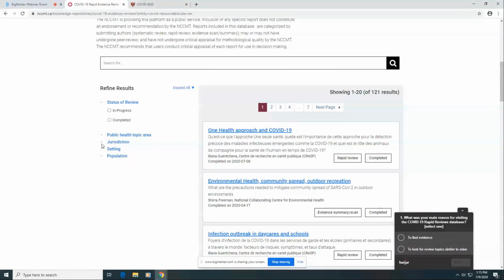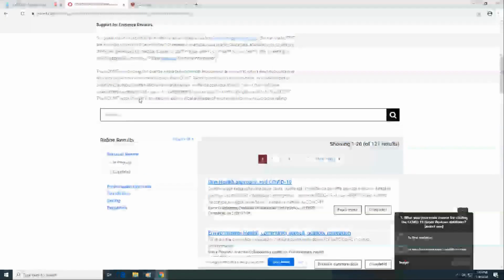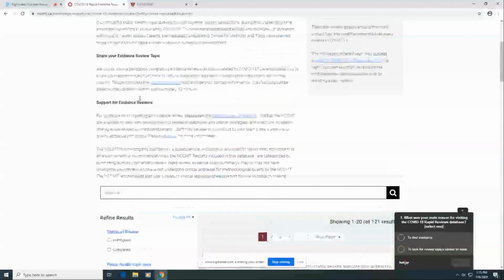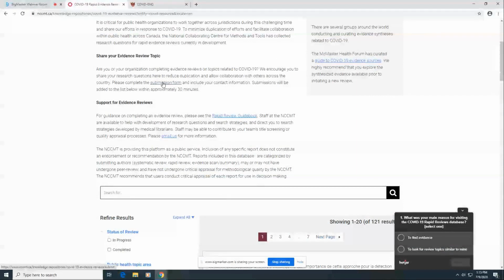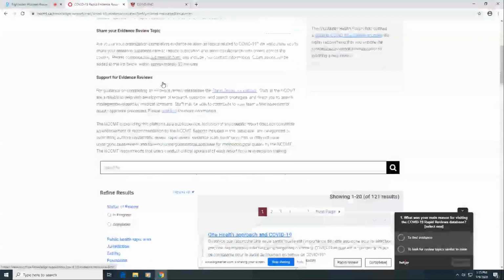So just an encouragement, if your organization has done a rapid review that is relevant, that you want others to know about, please submit it. Let me just go back up here a little bit. We have a form here that if you click on this form, it'll prompt you for a very minimal amount of information, and it will automatically populate this registry. And then hopefully it might save someone time if they hear that a review they were about to embark on has already been done or is being worked on.